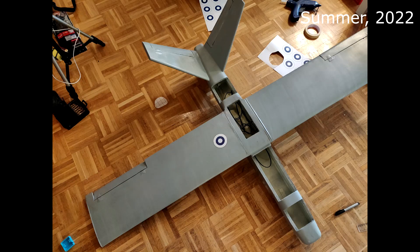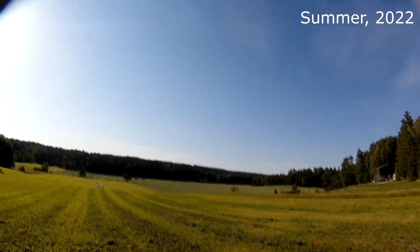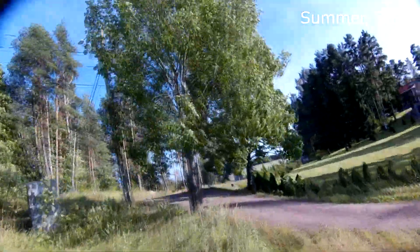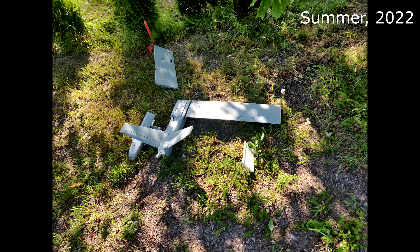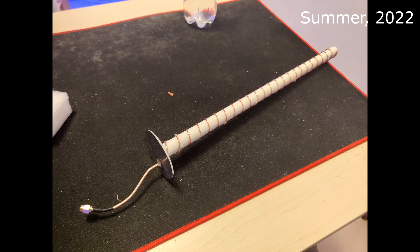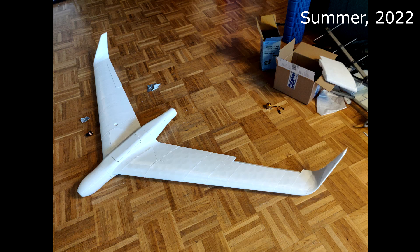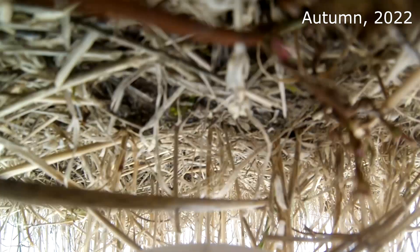At 17, I built another aircraft, this time with fiberglass on the surface of the foam. It flew decently, but it was a little heavy. On its first test flight, I flew it into a tree, but I fixed it with hot glue and duct tape and it was almost as good as new. I also designed and built a giant helix antenna for long range, and it worked really well. Then I tried designing fully 3D printed RC planes — these ones didn't fly, as they were too heavy and fragile. But I learned a ton about CFD and CAD modeling, which helped me with my future projects.